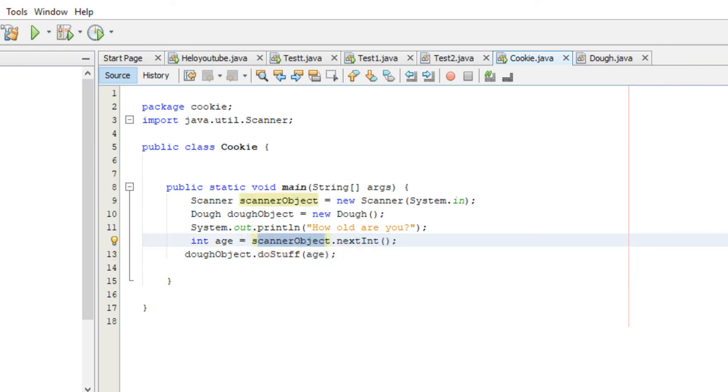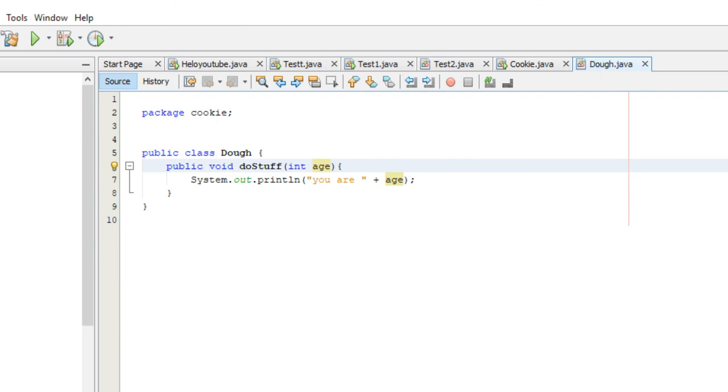As you can see, it's very similar, but we are passing an argument or parameter to the dough class method. And we could do this too. We could pass multiple arguments or parameters to it. It's probably going to show an error because we're not passing anything else but String name. If it needed 2, we'd have to pass it 2 different parameters, and we could pass the name and the age, and we'll eventually get to multiple. It's going to get really cool, and you'll be creating graphical user interfaces and all kinds of really cool stuff.